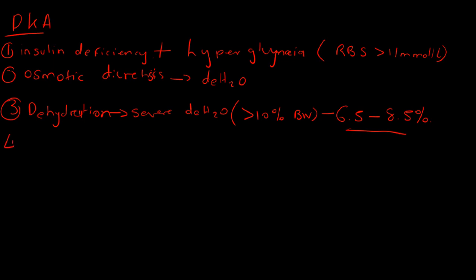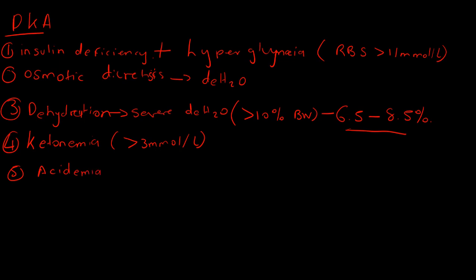The fourth thing that you're going to be having with these patients is ketonemia. So this is pretty much ketones that are present inside the blood, and these are going to be greater than a concentration of 3 millimoles per liter. Then the fifth thing is that you're going to be also having acidemia, or you can say acidosis.